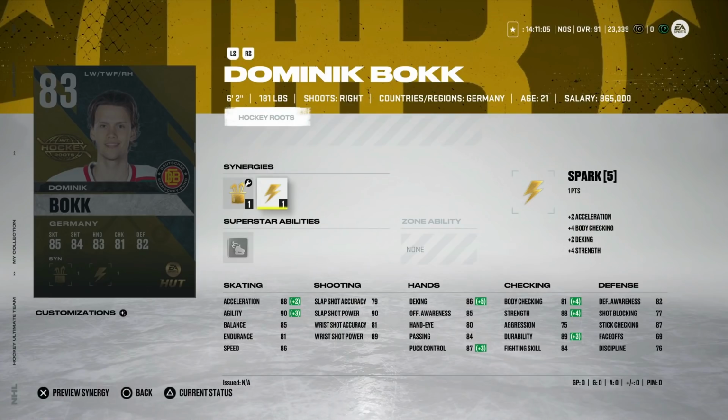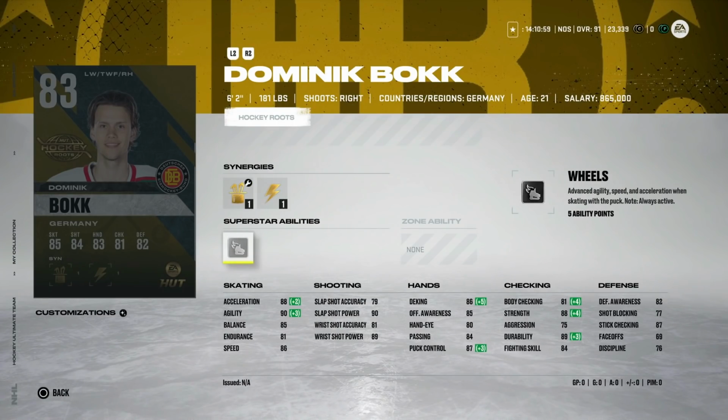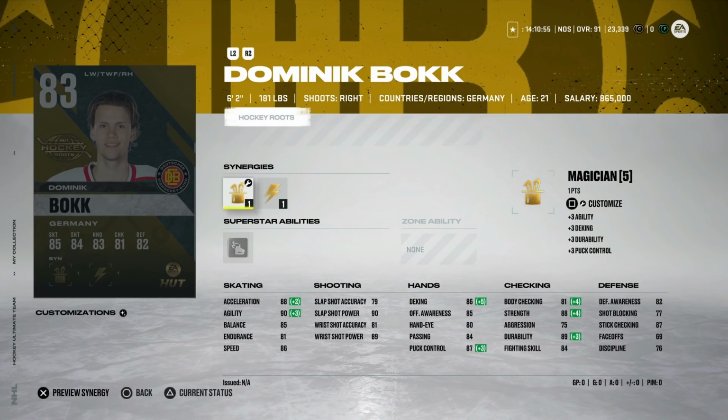If you are trying to activate these synergies and maybe you're free to play or just starting up your team, these aren't bad cards to have on your 4th line. I know 86 speed obviously isn't all that great, but he is 6'2", so that does have some value. And trying to get both of these activated is important for some of your bigger players.